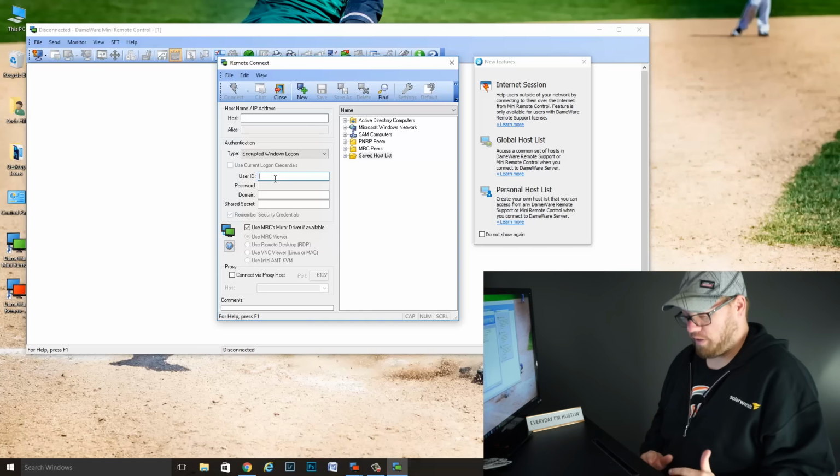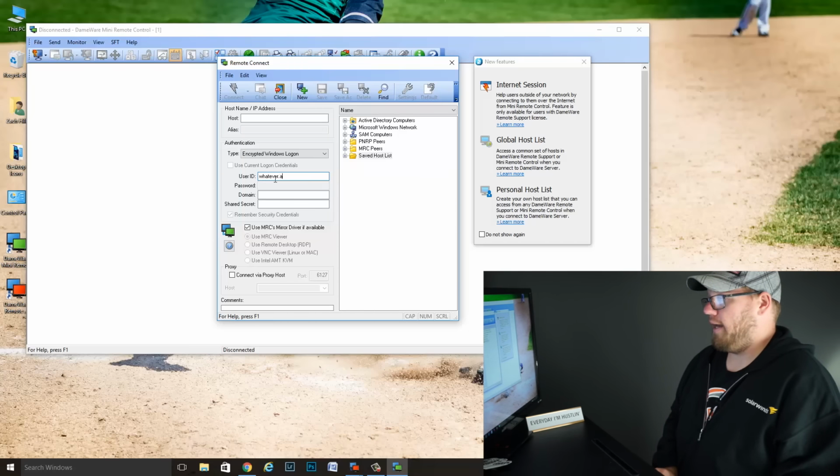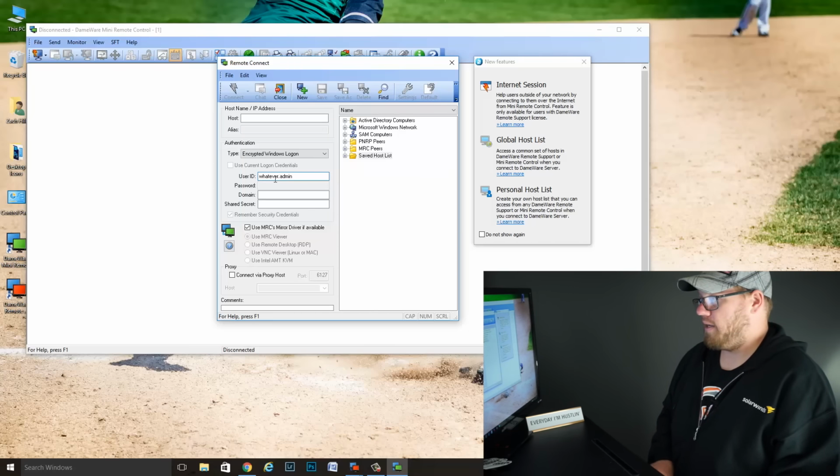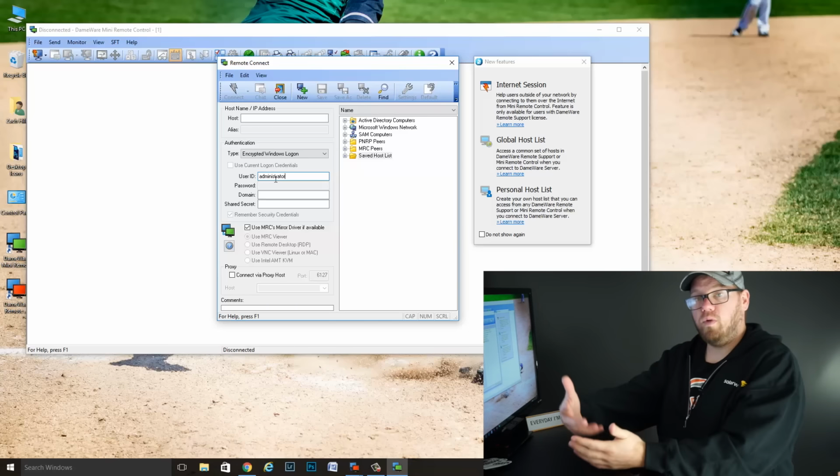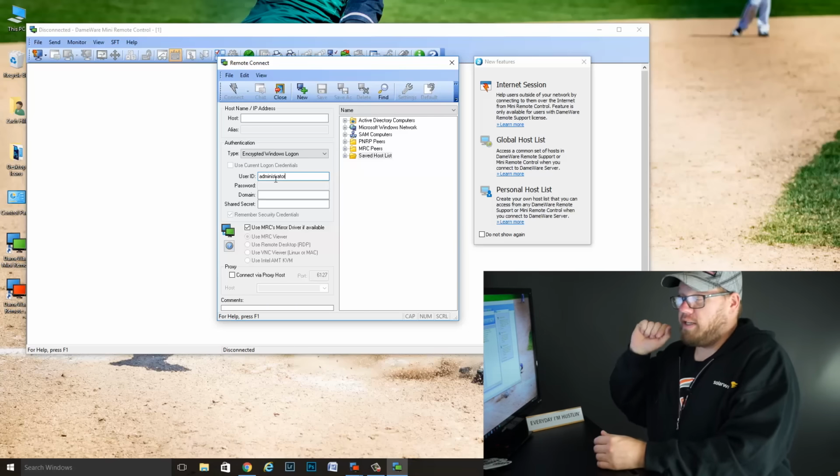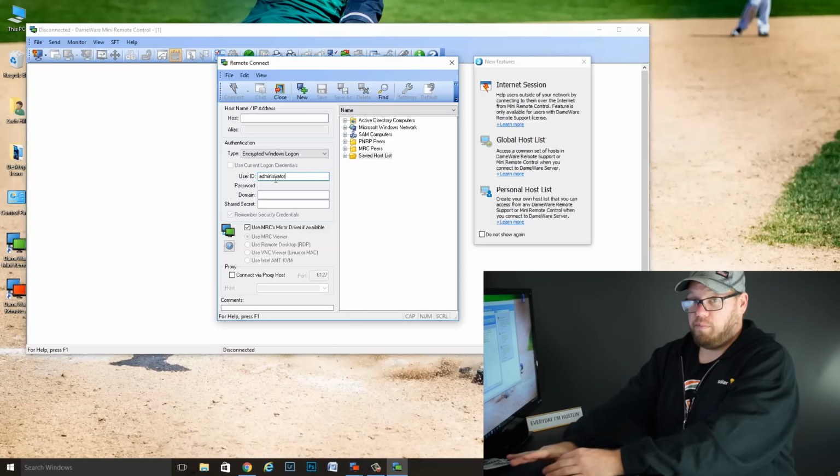So you could plug in your whatever.admin username and password, or you can just go ahead and plug in your straight administrator password, and this will literally log you right into their computer.